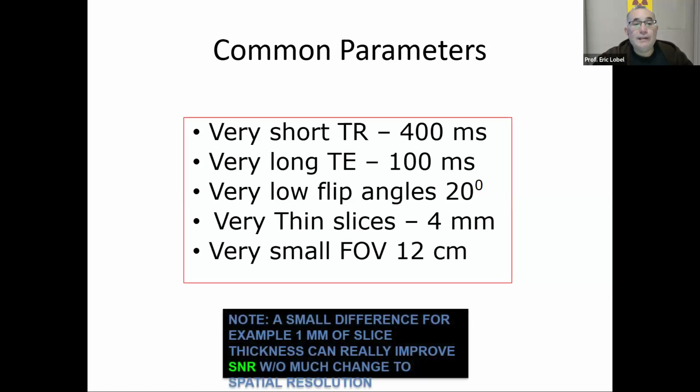And this is just saying that you can cut down dramatically without changing your spatial resolution just by going down about 1 millimeter, right? And that'll change your signal as well. When you reduce the voxel size, though, signal goes down, right? When you have a smaller bucket, signal goes down.